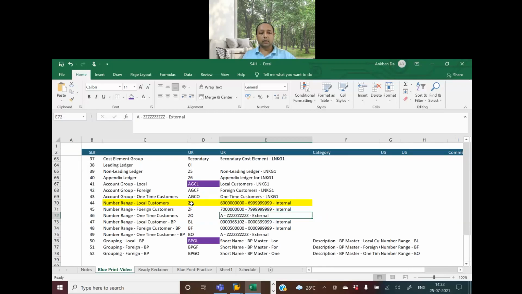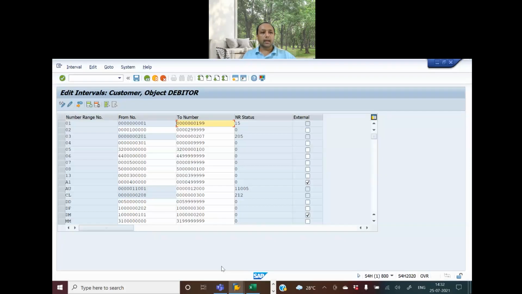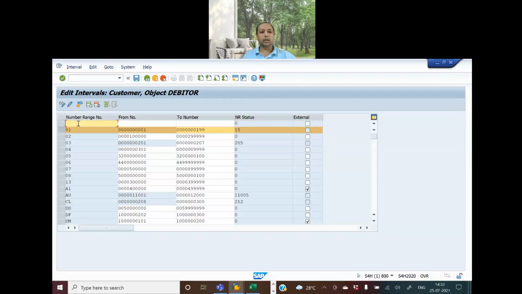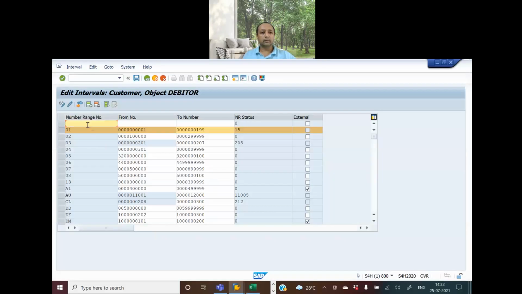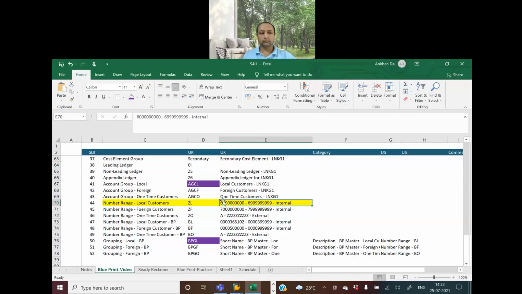So coming back here, what we have to do now is configure these number ranges. So we have to go back, click here, insert a new range, and then say ZL. It is 10 digits.